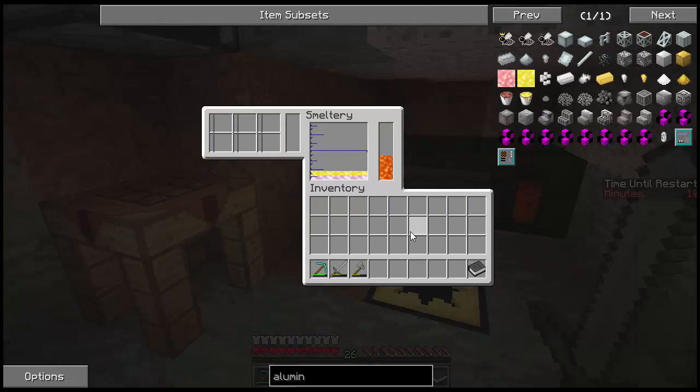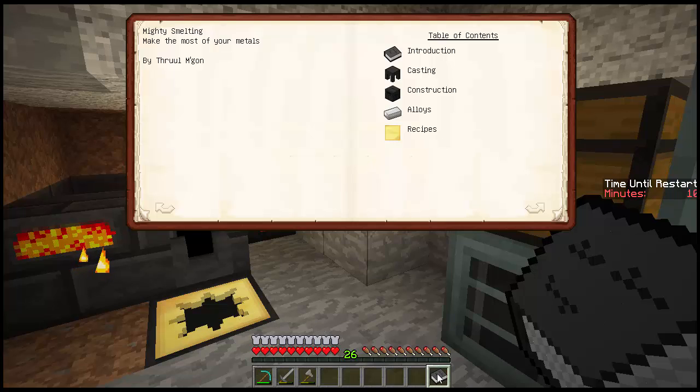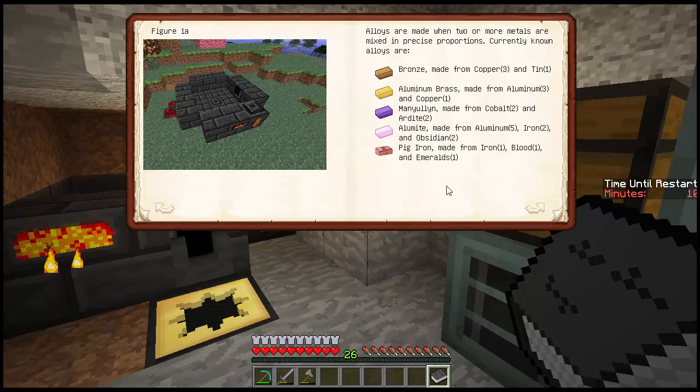So now that we found the aluminium, I've gone ahead and put 5 pieces of aluminium, a piece of obsidian and 2 ingots of iron to get molten alumite. And to find out the recipe, you can go ahead and go to your book for your smelting, and you can see here alumite is made from 5 aluminium, 2 iron and 2 obsidian.